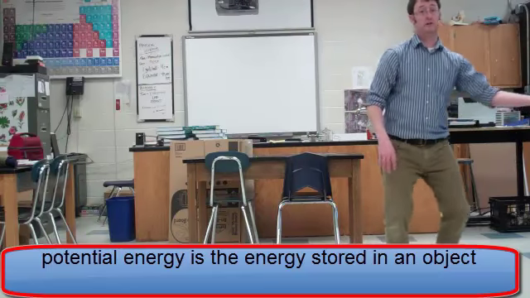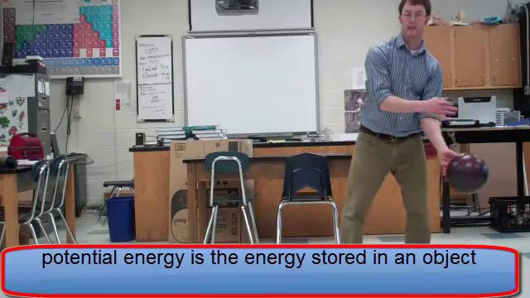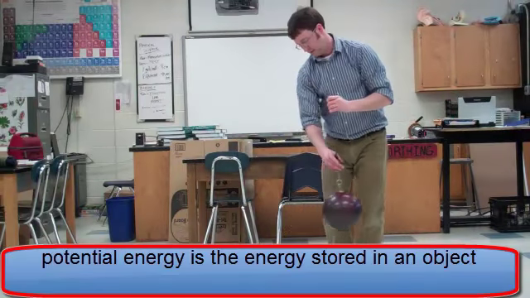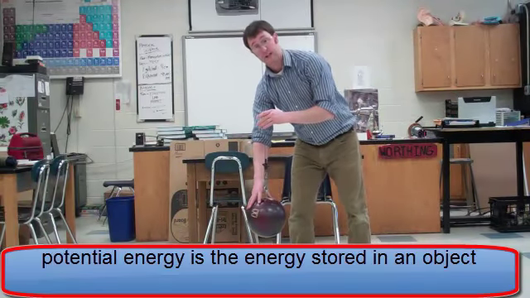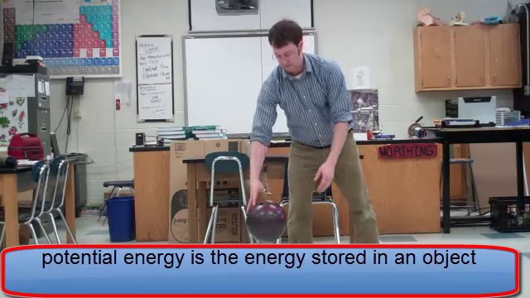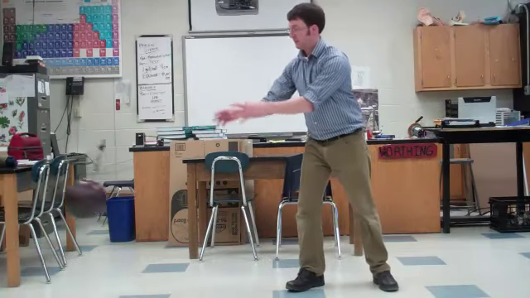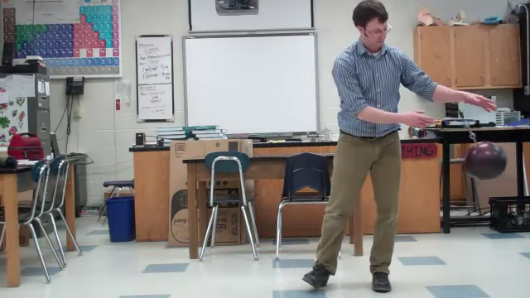The higher I go, I might be out of the screen right now, but the higher I go, the more potential energy this bowling ball has. The lower I go, if I go all the way down, it has no potential energy. It has no potential to move here. But if I bring it up to here, it now has potential. And all I have to do is let go of it, and all that potential energy starts becoming kinetic energy.